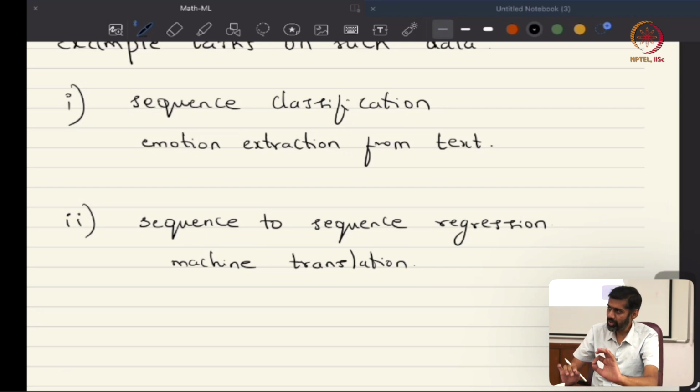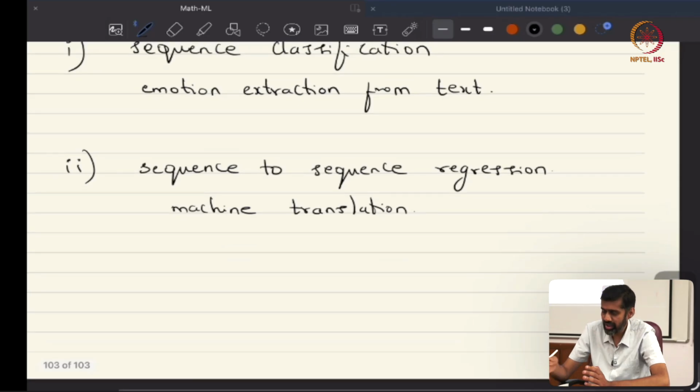The only thing is, depending upon what your task is, your data has to be in that format. Meaning, suppose you are solving this task that I just talked about, which is image description, then your data has to be an image and the corresponding description. That's when you can define a loss function and solve ERM on top of it. Please remember that irrespective of the architecture, irrespective of the task that you are solving, ERM still stays the same. It is the same ERM, same gradient descent that we will use to solve the problem. Fundamentally, whatever we saw in the first half of the course is still remaining, right. So there is still bias variance decomposition and so on. What changes is the kind of task that you solve. Does it make sense? Yeah. So these are some examples of how to do it.